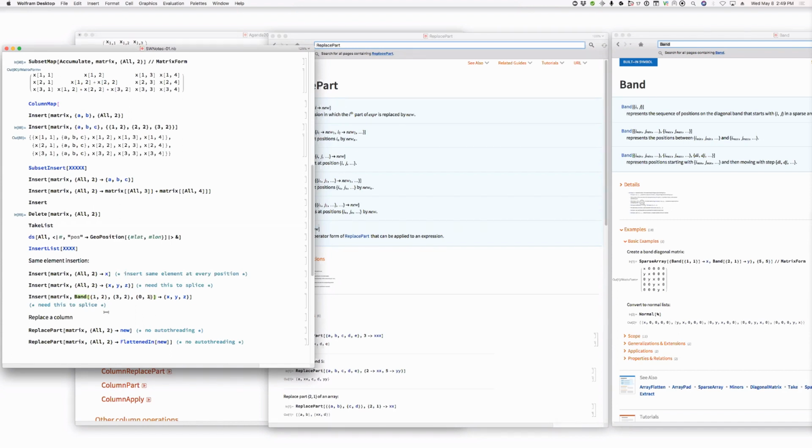Okay, here's a crazy idea. What if instead of all, we were to say automatic, 2?